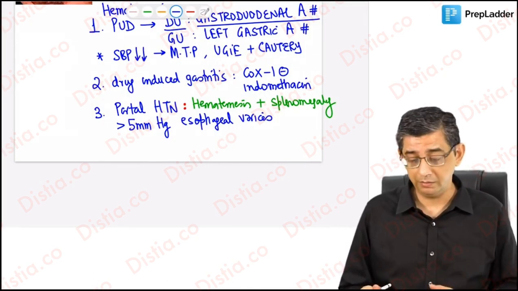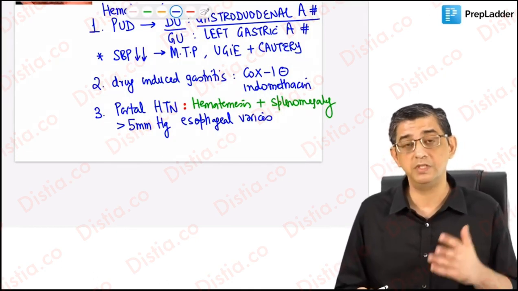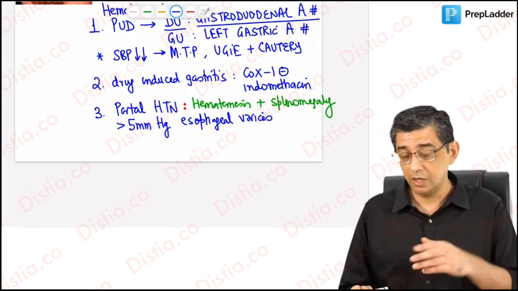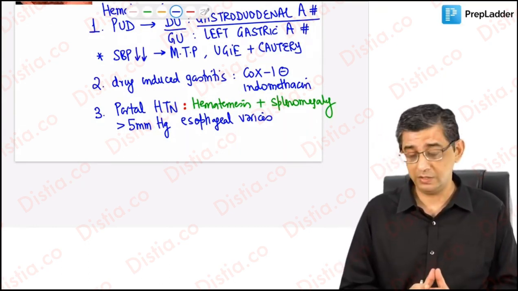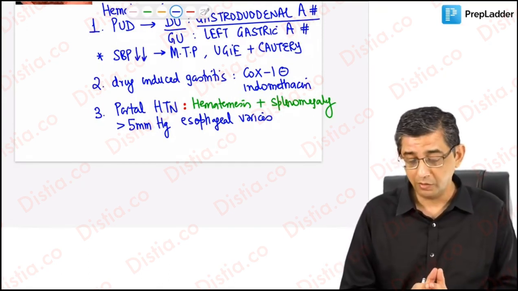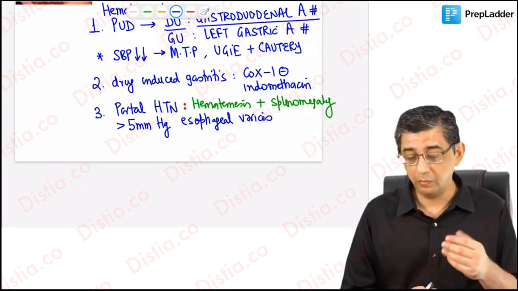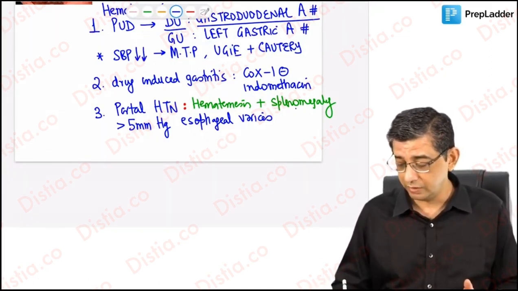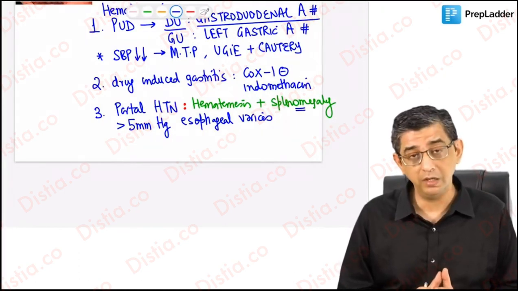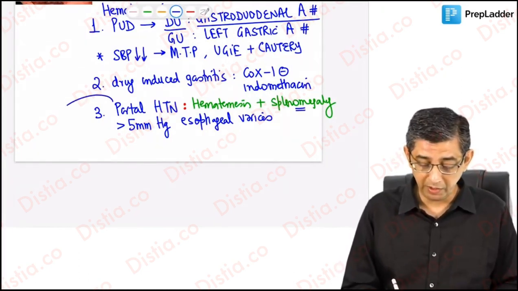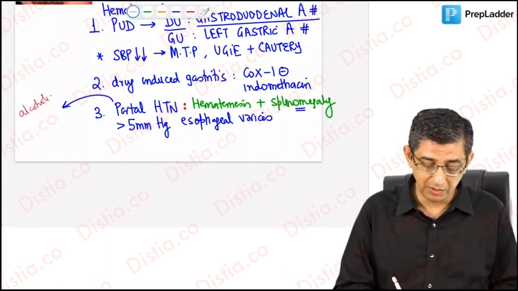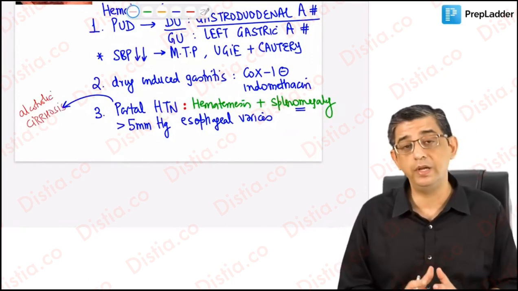But lots of time in India, you would be having an alcoholic patient who's never visited a hospital. All he does is drink, develops alcoholic cirrhosis, goes into portal hypertension, and then bleeds. So esophageal varices are one of the leading causes for development of vomiting of blood in a person, but that will be answered only if in the question you are given this information of splenomegaly concomitantly. I want to highlight that if they ask you what is the leading cause of portal hypertension, then you know that this is alcoholic cirrhosis. But this is going to be very easy, and obviously the examiner would not like to ask you routine data.